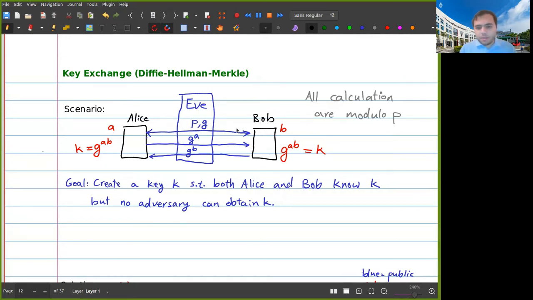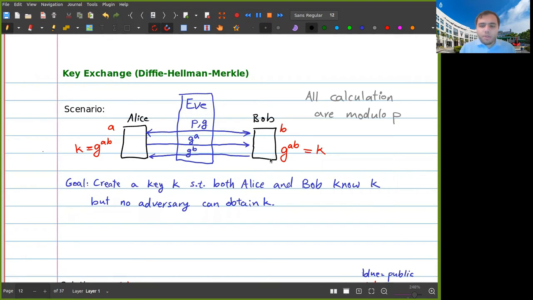And well, a very simple answer would be that Bob can just do all of his parts of the computation. So he can just choose B, P, and G, and then he can compute G to the power of B. And he can announce all of these things. So all of the things that he announced here, P, G, and G to the power of B, he says that all of this is my public key. So now the public key is not just a single number, but a bunch of numbers. So it has more information in it.